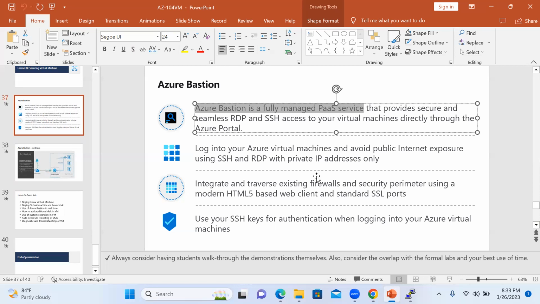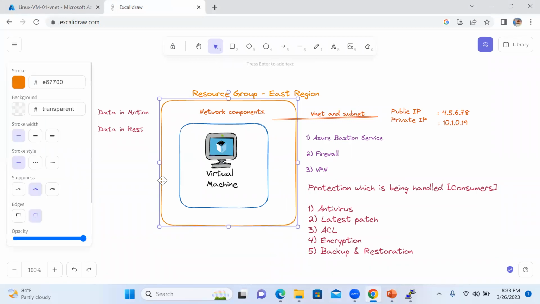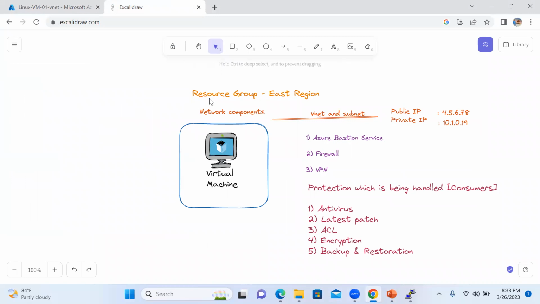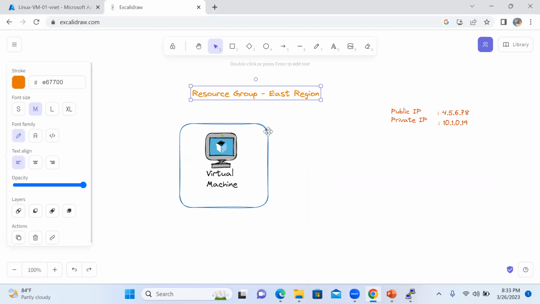Okay, that means if I take you to this diagram, what we have done, I'll just remove everything. And here, we have a resource group in Central India. And we have created two virtual machines.